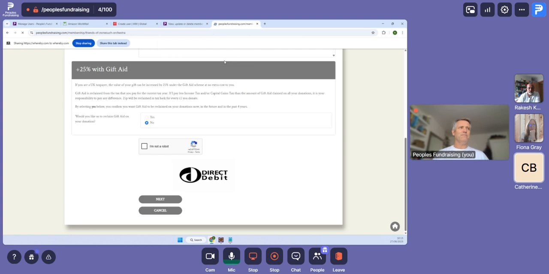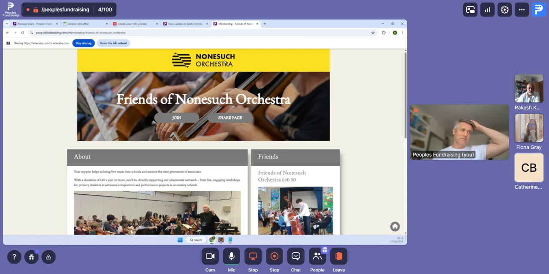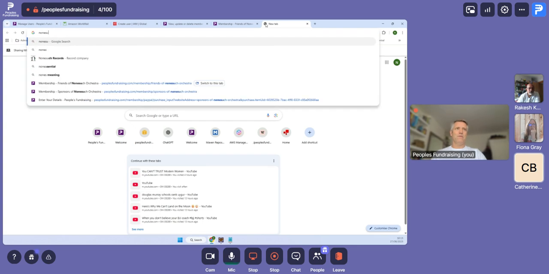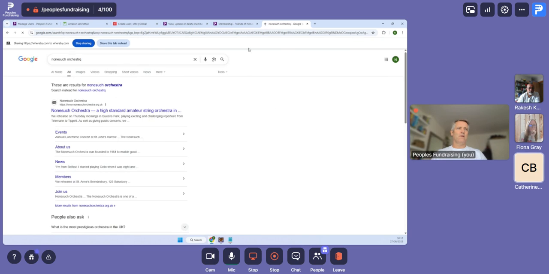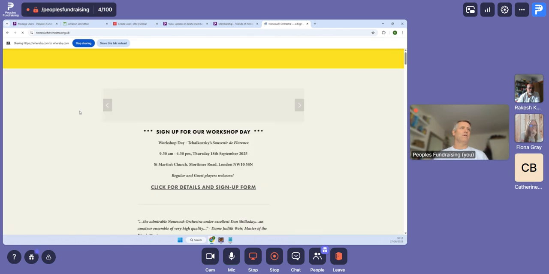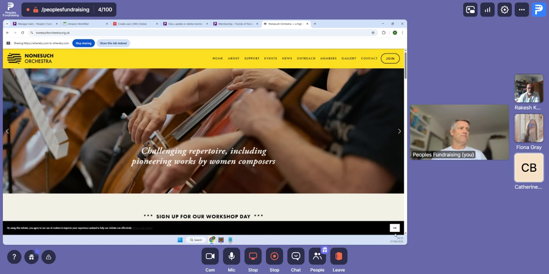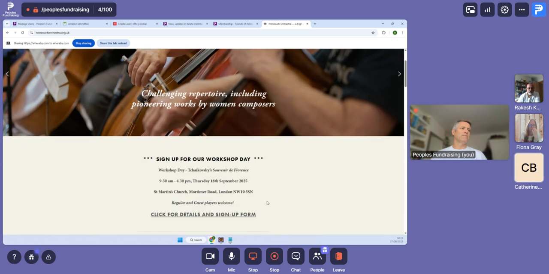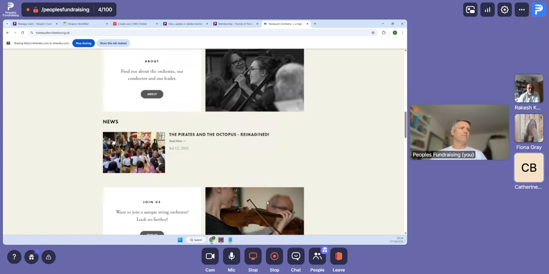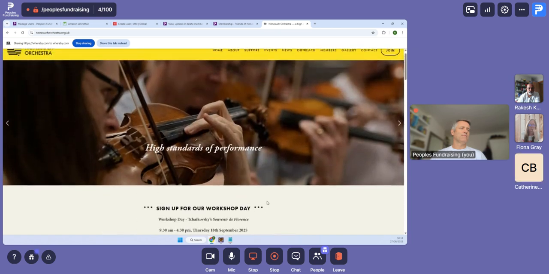There's one other one. Going back to the page that goes from our website to yours, we've got the friends and the sponsors one that you've just looked at, and then we've also got the donations. It's interesting because if you click and you're a donor, when you come to your page, you have the opportunity to write a message. At the moment, if you're a member, you don't. I'm not quite sure whether that's something to do with the way I set up the donation pages years ago, or whether that's just something in your macro.